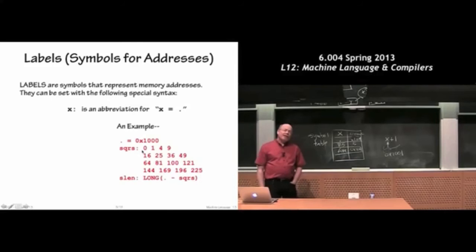That makes sense? So what we're doing is just saying, look, please, Mr. Assembler, please remember where you are. You've been filling up memory. Just take that value, the address of where you are in memory, the value of the symbol dot, and store it away in a separate name so that I can refer to it in the future. So I can later on use the symbol squares in an expression to refer to the address of that location.